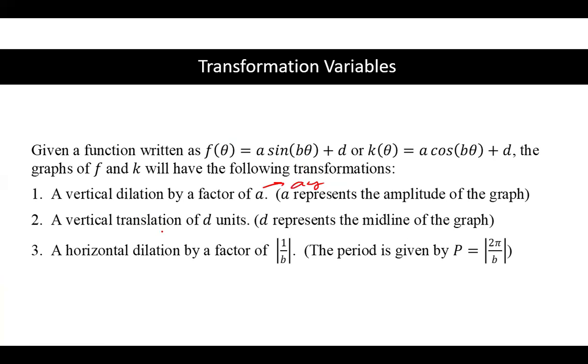All right, a vertical translation is your D. Your vertical translation is saying that you're taking D and it's going to be Y plus your D, right? So whatever your Y value is, you're adding that D amount to it, okay? If D is negative, then we're obviously subtracting, correct?